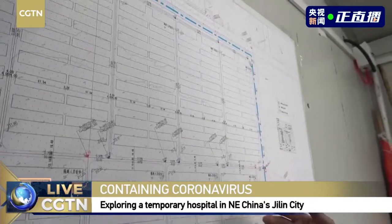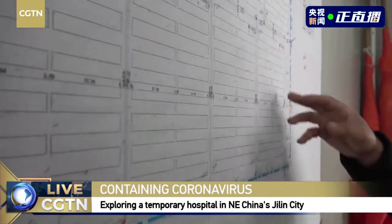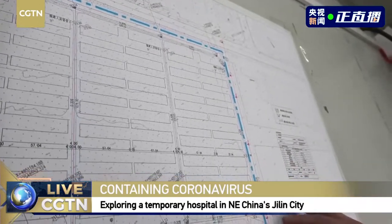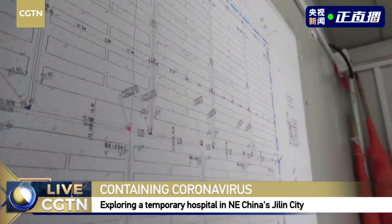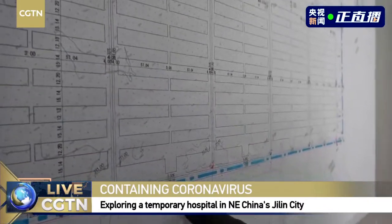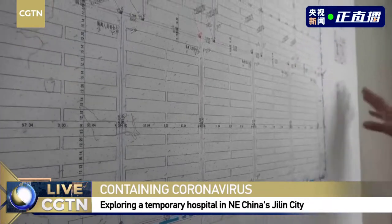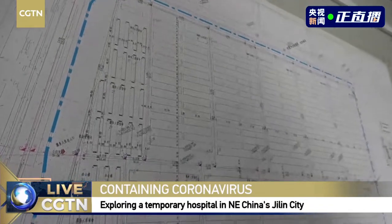Because it's very cold and this is not a flat area, we have to first and foremost flatten the floor. We also have some hills here. You have to flatten them. A lot of that is frozen soil, and that is making our job very difficult. But we have been working on this area for 3 consecutive days. We have achieved some milestone results. So take a look at those rectangular boxes, and those are the places where those makeshift quarantine centers will be built. We have altogether 6,000 beds.